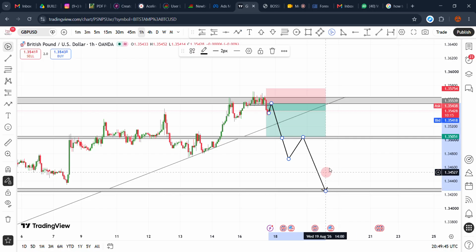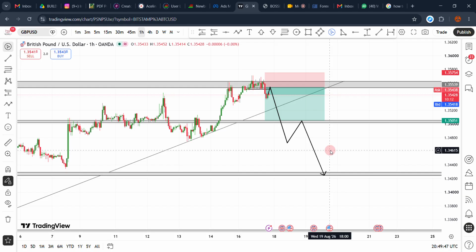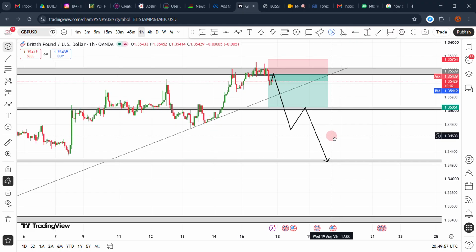How do I know that price is coming in this direction? Because I've done my top down analysis. I've analyzed the market from the higher time frame to the lower time frame, and I've identified the major zones, the major support levels and resistance levels where price is meant to react. Price is going to react to other minor support and resistance levels, but they are not going to be so strong to hold the market back. So that is why you don't necessarily need to start identifying everything you are seeing.